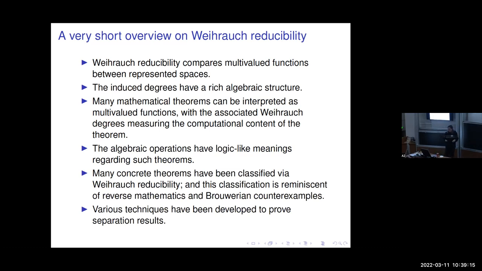We've classified quite a few things. Sometimes you can just read what people in reverse math have done, steal it, or what people in constructive mathematics have done, building Brouwerian counterexamples to show that the theorem can't have a constructive proof. Sometimes things really change, and you either have to work much harder to get a Weihrauch classification, or you can ignore a lot of the complications. Because for Weihrauch reducibility, you would typically work with whatever metatheory you're comfortable with on the outside, and it's just for the computations where you need to pay attention to what you're actually doing.